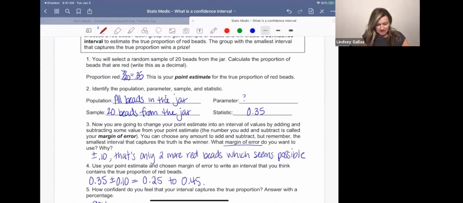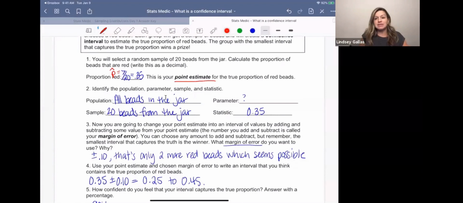All right, so let's add some things into the margins here. If you could get out a different color pen or pencil, I'm going to start here with number 1, our proportion red. Now I told you there were 7 out of 20 in your sample, so that should be a proportion of 0.35 or 35% red. This is your point estimate. And we also have a symbol for this point estimate already. This is a sample proportion, which makes this a p hat. So if you could go ahead and add a p hat there. In this case, our point estimate for the true proportion of red beads is p hat equals 0.35.